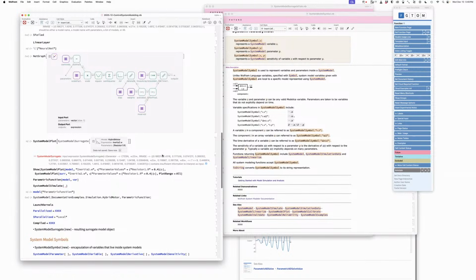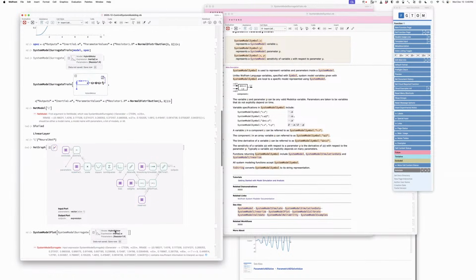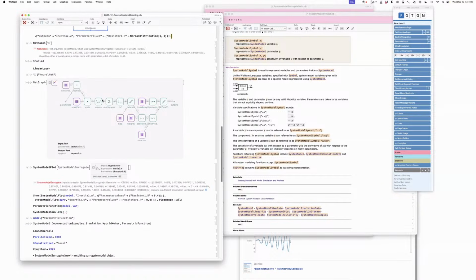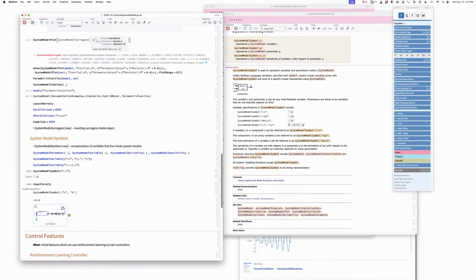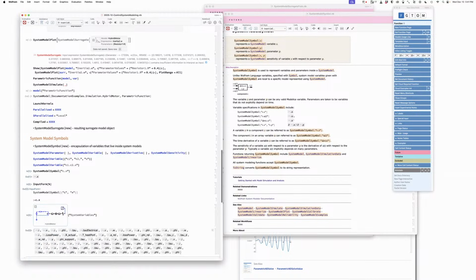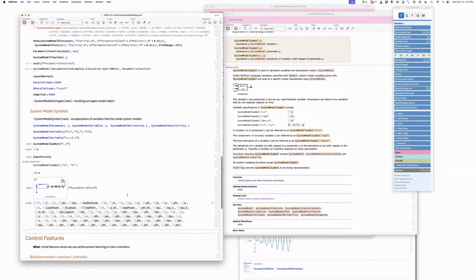Okay, so let's look at something more typical. Look at that one there, inertia2.w. Or resistor1.r. Can I get a list in this thing? Can I just get a list of what all the variables are? Right. If you get that model, you could ask for system variables. And then you can ask for parameters too. That looks a hell of a lot nicer than it did before, but how do I get the string versions? You can do ToString.